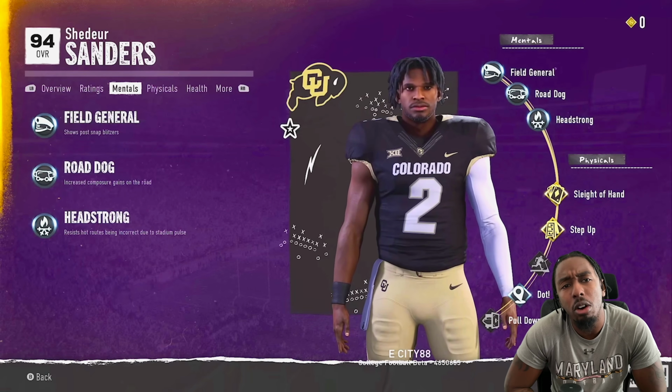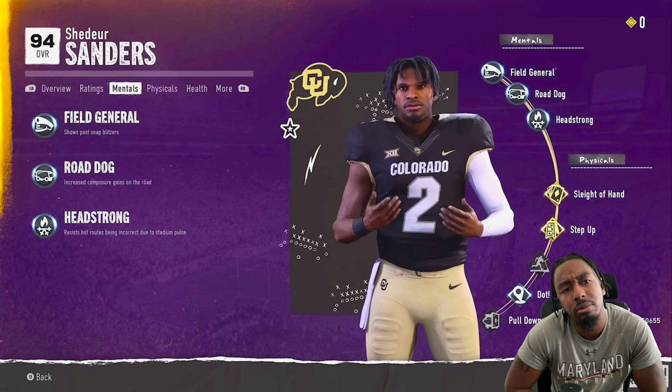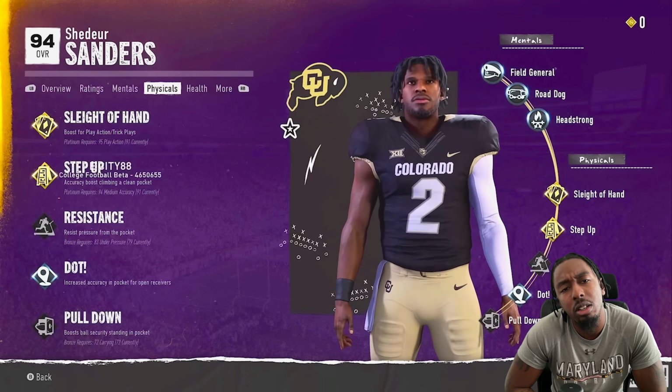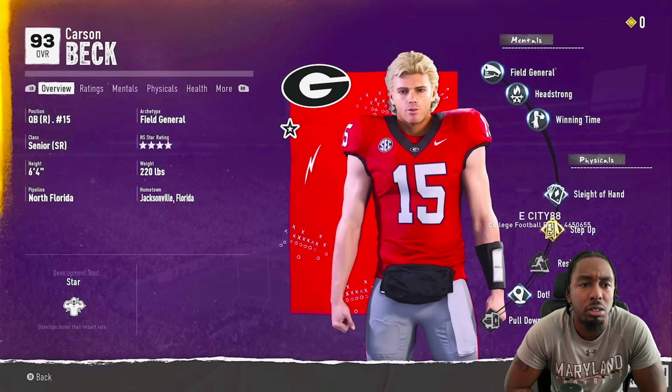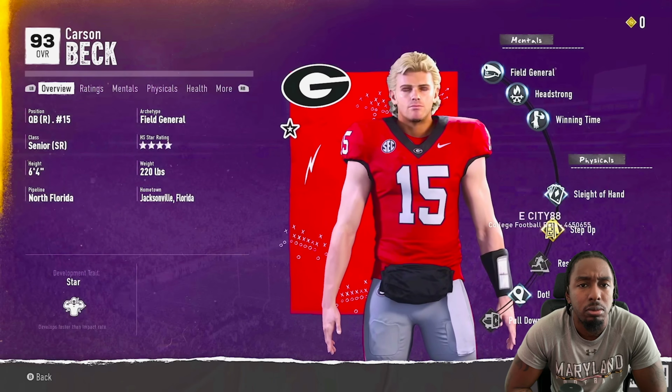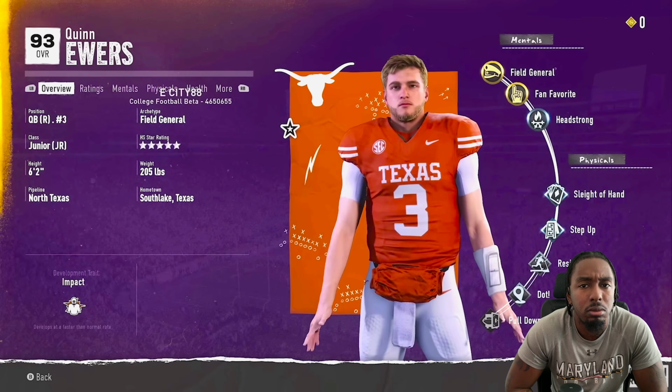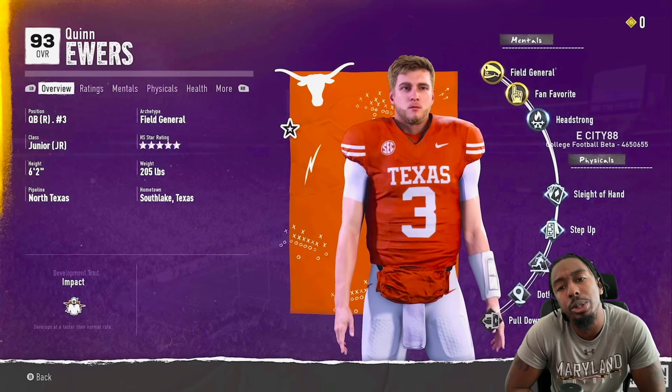Also, the ratings are a little hard to judge because these aren't the players inside of Dynasty mode, so the ratings could be a little off because ratings do tend to change when you jump into Dynasty mode. Here is Carson Beck, the other top-rated quarterback in the game. Looks pretty similar to how he looks in real life. Next up, we've got Quinn Ewers, the cover athlete, and he's looking pretty solid as well.